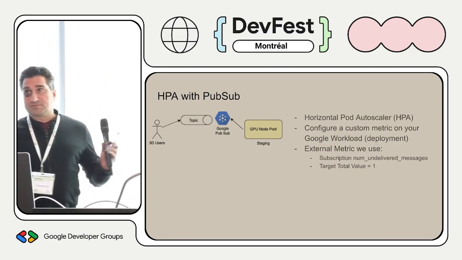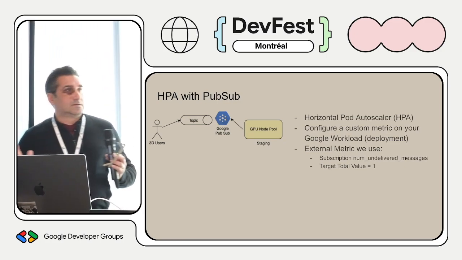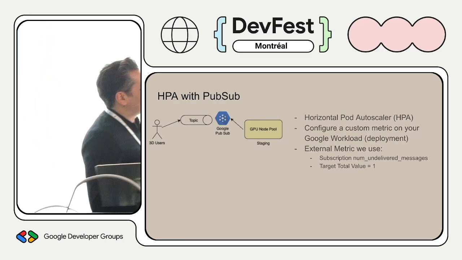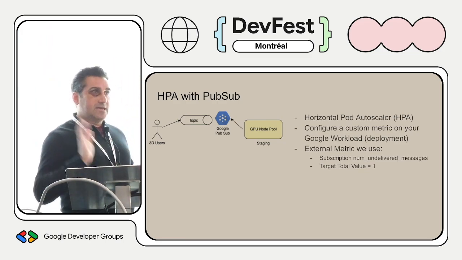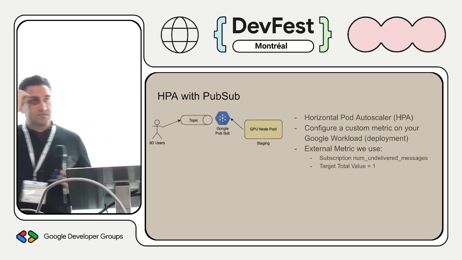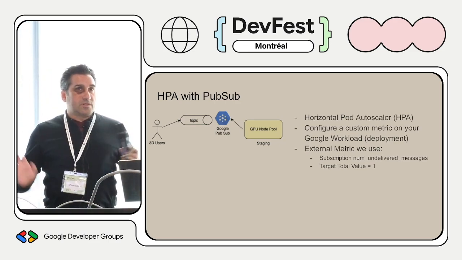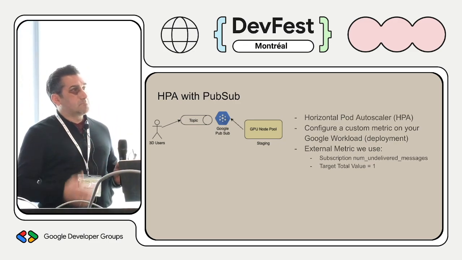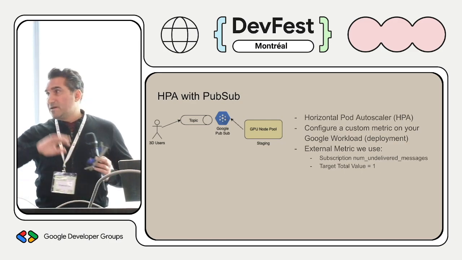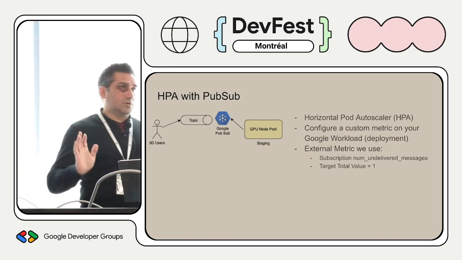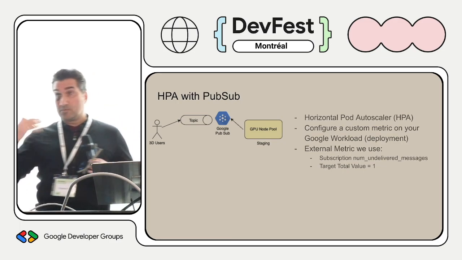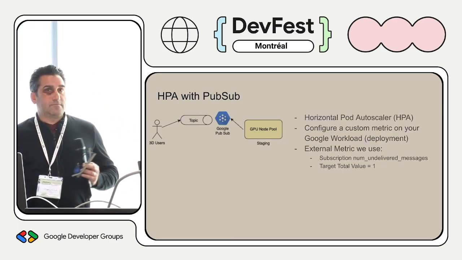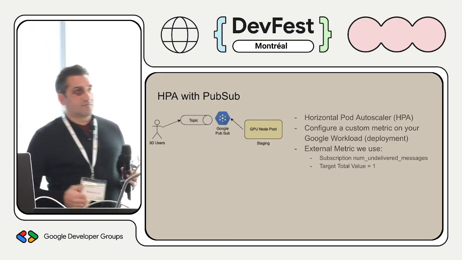So perfect, problem solved, right? No. I was talking to Alan from Google before. One of the challenges right now is that this takes minutes. So if you're thinking, hey, cool, I can just drop my Llama 3 on a GPU and only pay based on usage, you're looking at minutes to get this up and running. If you have workloads that run in the background, perfect. But if you're trying to build an application that serves clients' needs right now, and they have to wait minutes, you've got to find some optimizations on that.